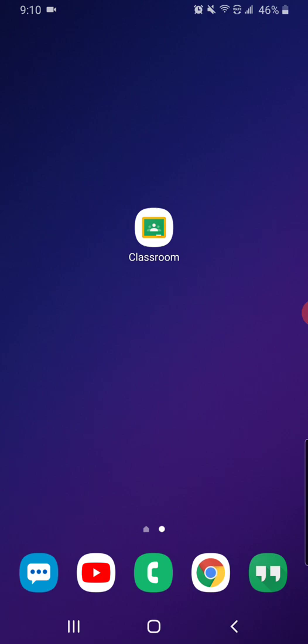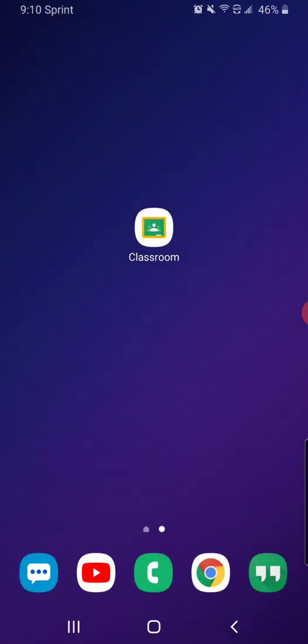Once you download Google Classroom, you're going to need to open the app and then sign in on the Wholesome email that you use to log in on your iPad or your laptop that you're using to access the Zoom meetings, right? So whatever email is logged in on your computers is the email that you use to log in on Google Classroom. So that is that.